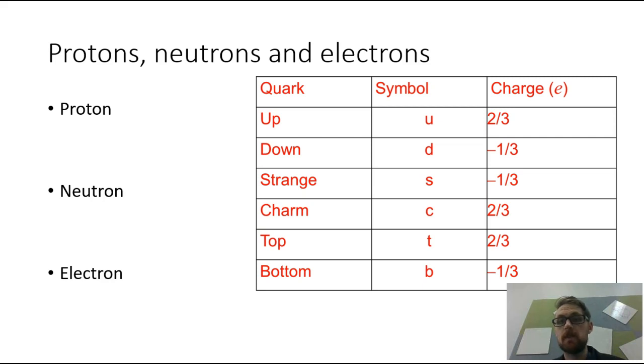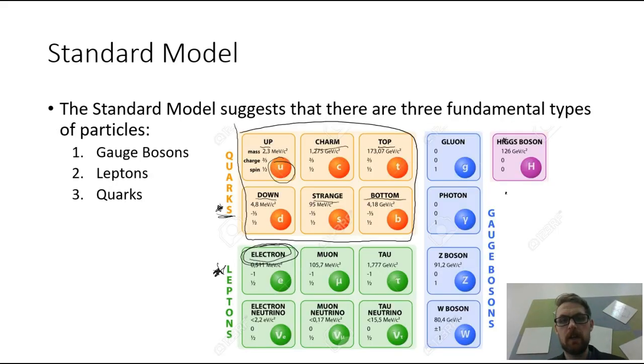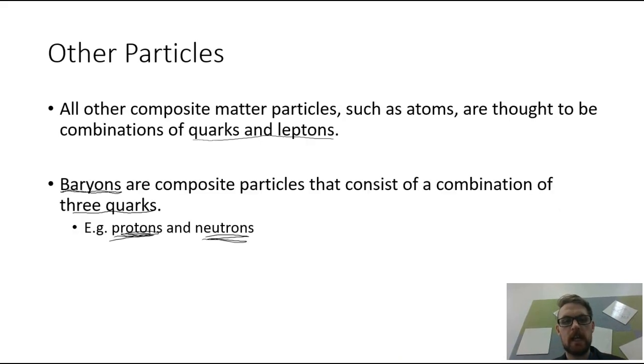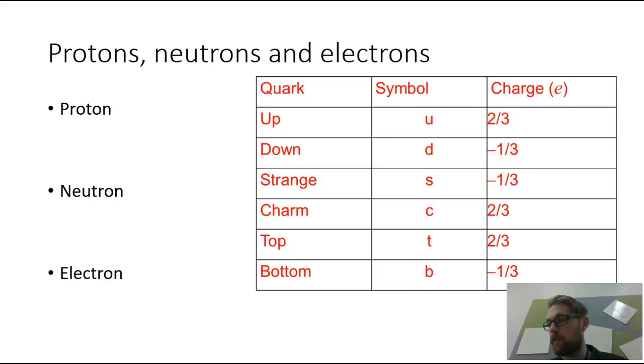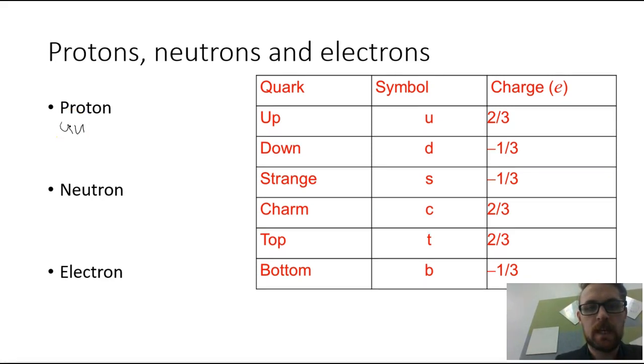All right, so protons, neutrons, and electrons. Now these protons and neutrons are created from quarks, and if we remember, they're called baryons, and they're created from 3. Now, these are very special. The proton is created from an up, another up, and a down. So up, up, and a down. And a neutron is created from a down, a down, and an up.